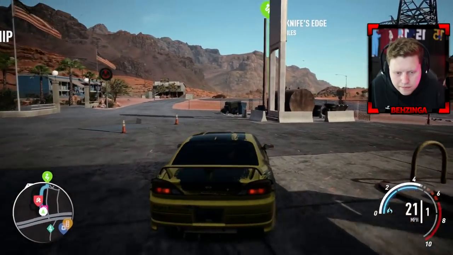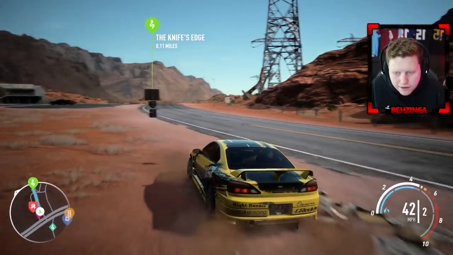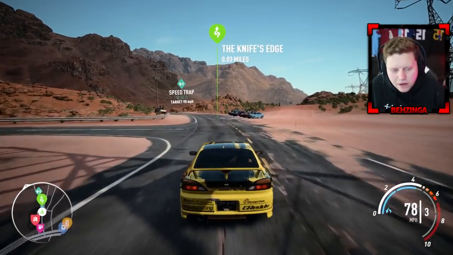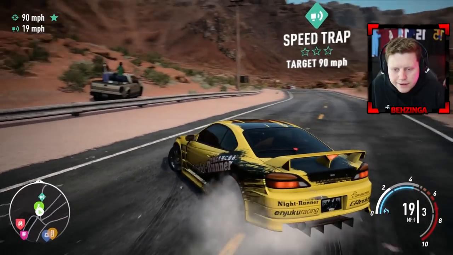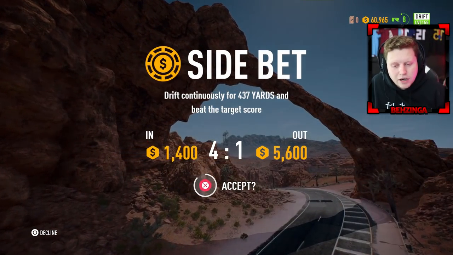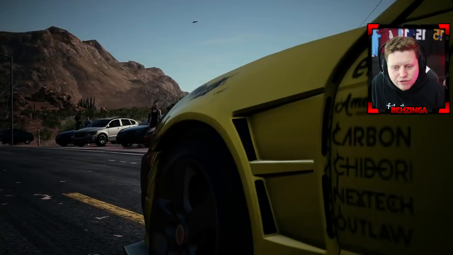Go through here. Get my car fixed up. Lovely. Smash into some things. Light work. This car is beautiful. I like it. Start, baby. Let's go. Side bet. Drift continuously for 437 yards. I'll do it because we're rocking some straight cash right now.